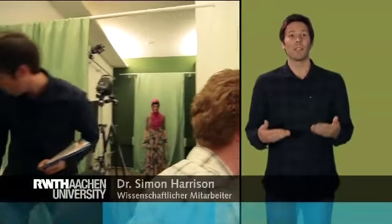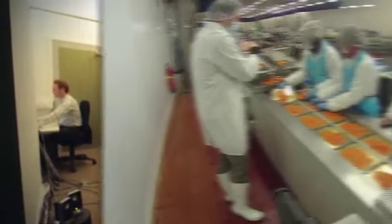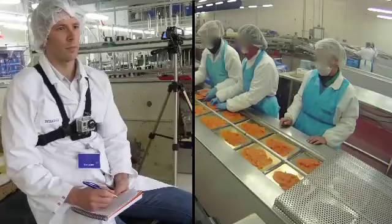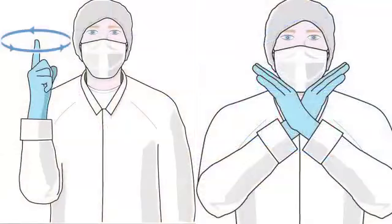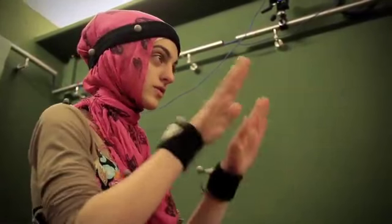My project is called Manufacturing Communication, and this is an applied gesture research project funded by the Humboldt Foundation. I'm looking at gestures in industrial settings, more specifically. How do workers along a production line in a factory use gesture to communicate with each other? We're looking at helping workers on specific production lines to develop their own set of gestures, and we implement these as a gesture code along the production line, so we're able to use the motion capture lab to recreate a factory environment and single out parameters and test how they affect gestural communication.